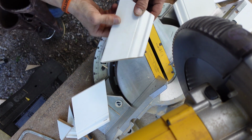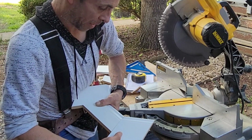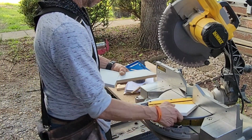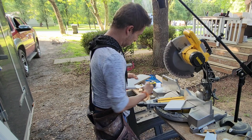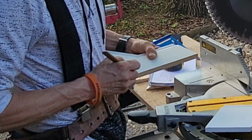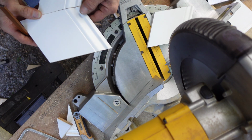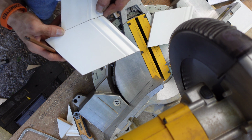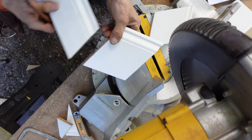All right, so now this gets glued to this, and this gets glued to that. Does that make sense? We have to cut those off. So I'm going to go ahead and find where that's going to get chopped off at, which is right there. And then this one right here gets chopped off right here. All right.